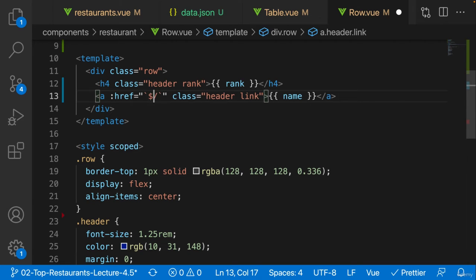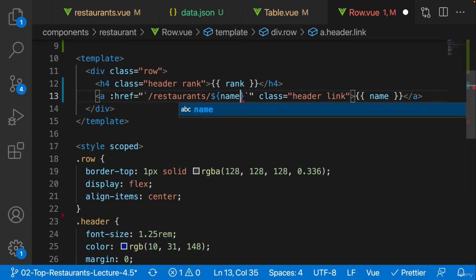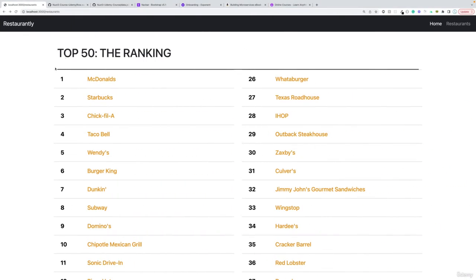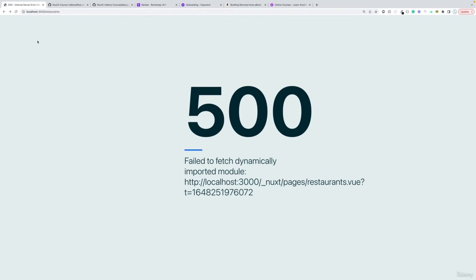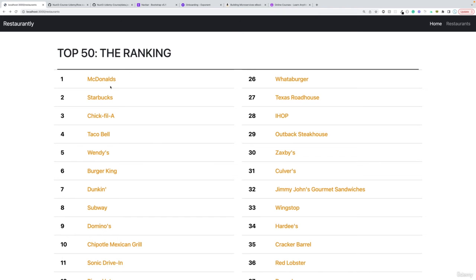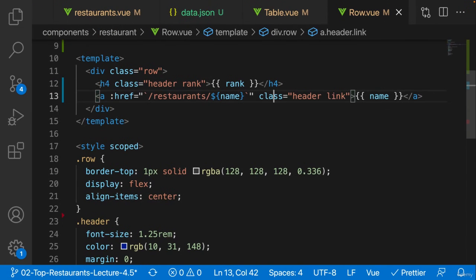So over here, this is going to be /restaurants, and then slash, and then whatever that name of the restaurant is. Okay, so that's pretty much all it is that we need. So now if I refresh and let's say click on Starbucks, I get redirected to /restaurants/Starbucks. Obviously, we're getting a 404 page, but we'll worry about that later. Okay, so that's pretty much all it is that we need over here.